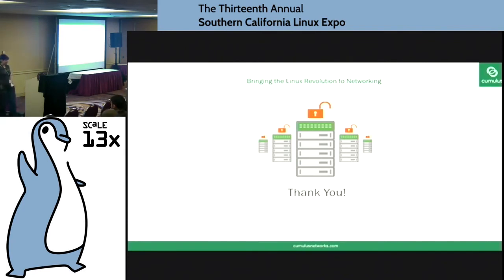So, any questions about this, Linux networking in general? When you reload the OS, does it interrupt the switch forwarding, or does it still keep going? So the question was, when you reload the OS, does it interrupt forwarding? Yes, it does. That has been a little bit of an internal debate, but when we do a reload, we decided to make it do everything just like a normal server. So that does restart everything.